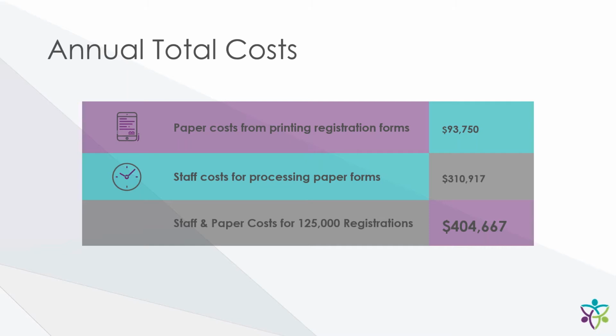So having your own numbers identified can make your budget ask for leadership for a new digital solution like e-signature at registration so much easier. And we have a dedicated team of account managers who are available to create these custom ROI analyses or cost savings analyses for your organization for really any of our solutions. So you could see what the value would be for you.